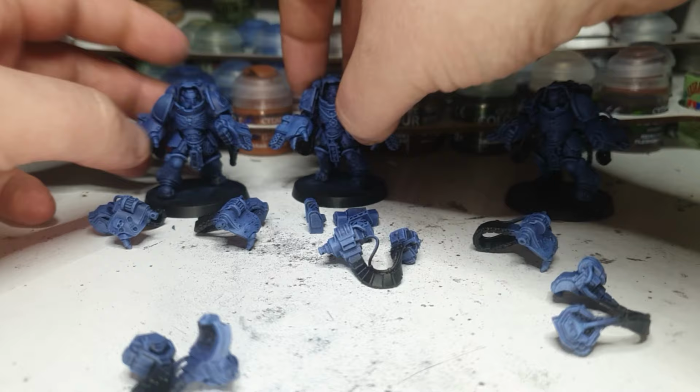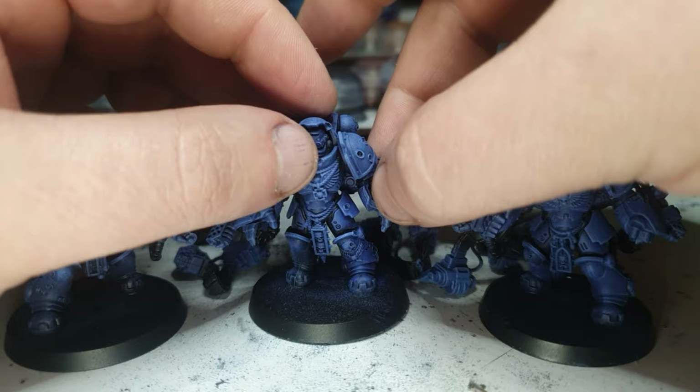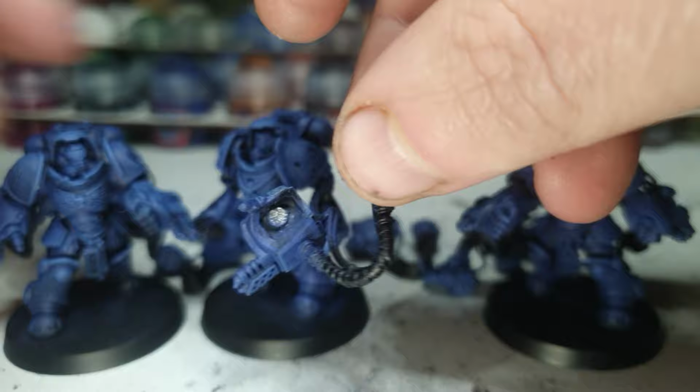Suits them rather well. Excellent. Good. That's what I like to see. Right, now let's just try with the bolter gauntlets. I'm going to have to write inside there which one they belong to just to make my life easier. That's what a smart person would do. Bit like a puzzle game trying to find out which one it belongs to.